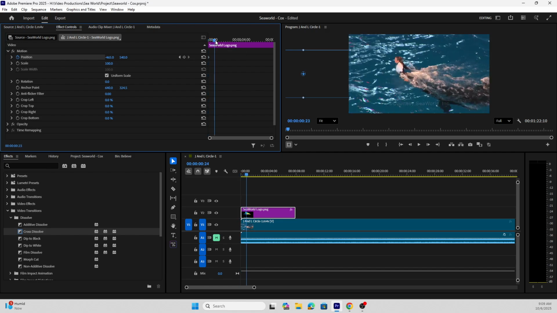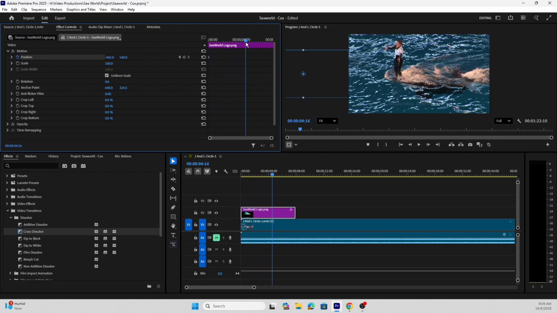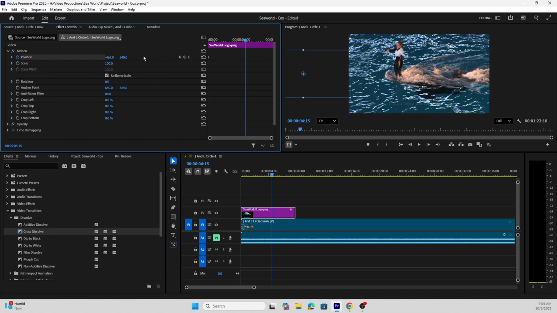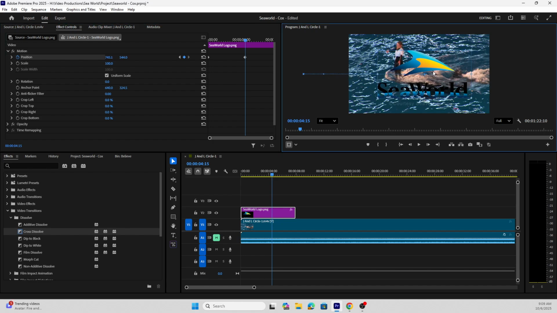Now, by the 4-second mark, I want that graphic to be in the middle of the screen. So now I am at the 4-second mark. I'm going to change the position so that the graphic is in the middle of the screen. It's given me a nice little path here, straight across the screen, right to the middle. All these are keyframes.